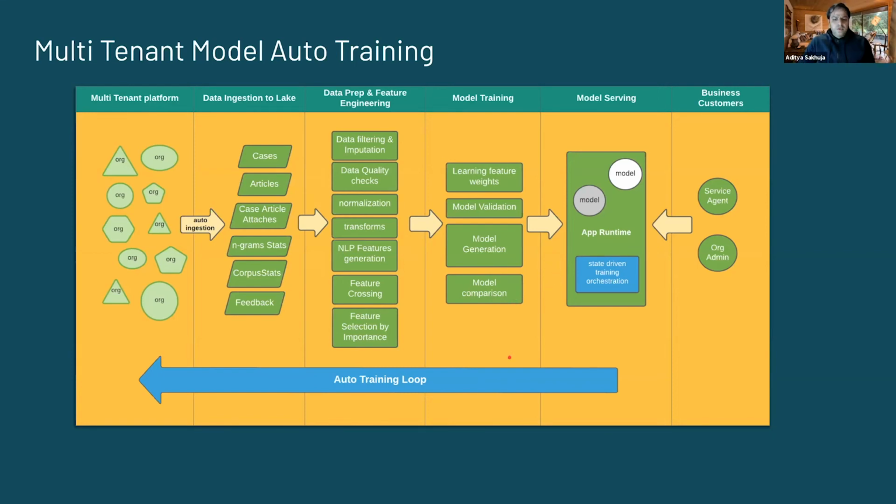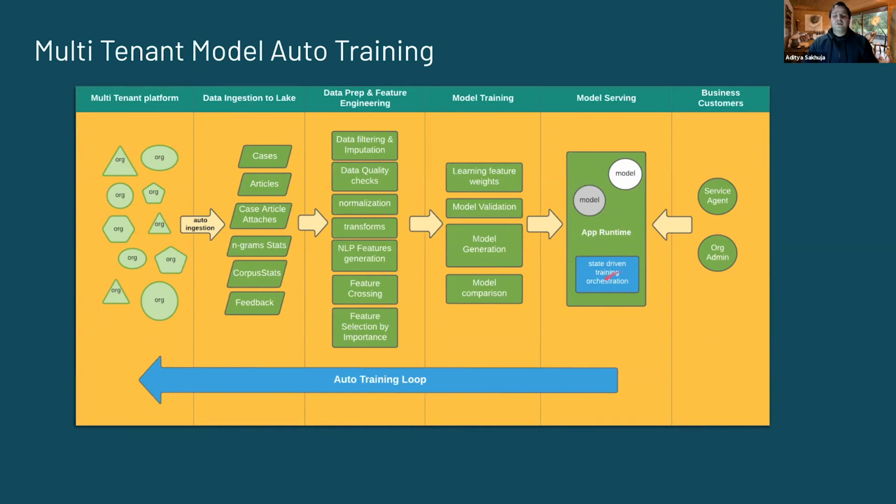On the bottom of the diagram, you can see there is a training loop flow, which is representing that we actually have a system which is running automatically. We don't have any manual intervention in a normal scenario, and the data is ingested once the model is trained, and it is serving recommendations.